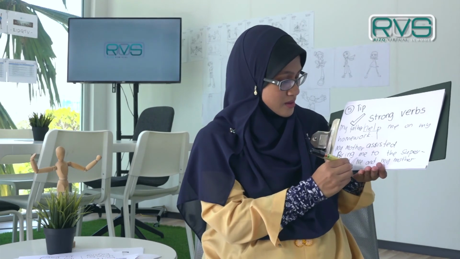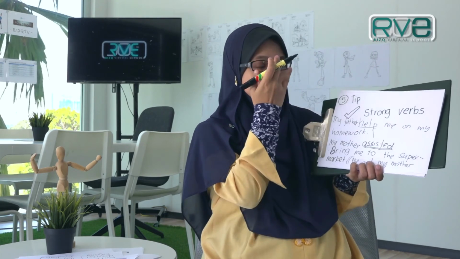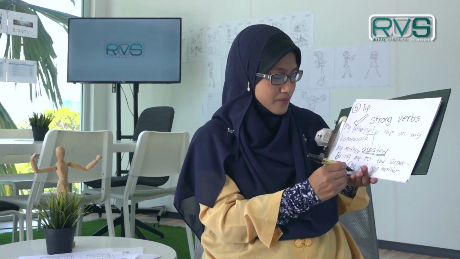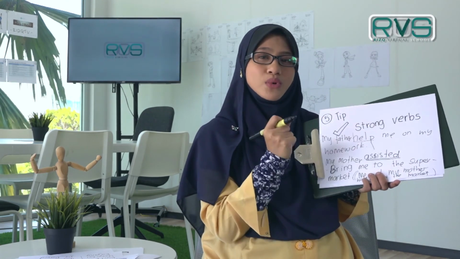Okay, you can say me and my mother went to the market, or you can say me and my mother had fun at the market, also can. So any word that is a verb, you can use to make your sentence much stronger. Okay, so me and my mother had fun at the market. So basically, using strong verbs can lessen your words again and make your essay much stronger, insyaAllah.